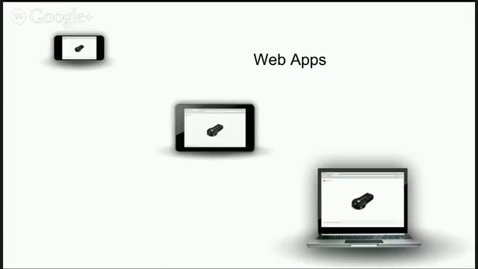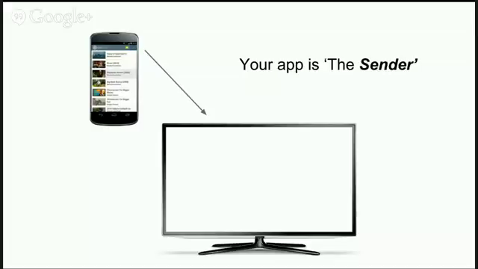So let's take a quick tour through how the Cast technology stack works. When you integrate the Cast SDK into an application, it becomes what's known as the sender. The sender application sends or casts the content from themselves to a Cast device on the local network. When you send from your application, it needs to be received by something, and that's called the receiver.